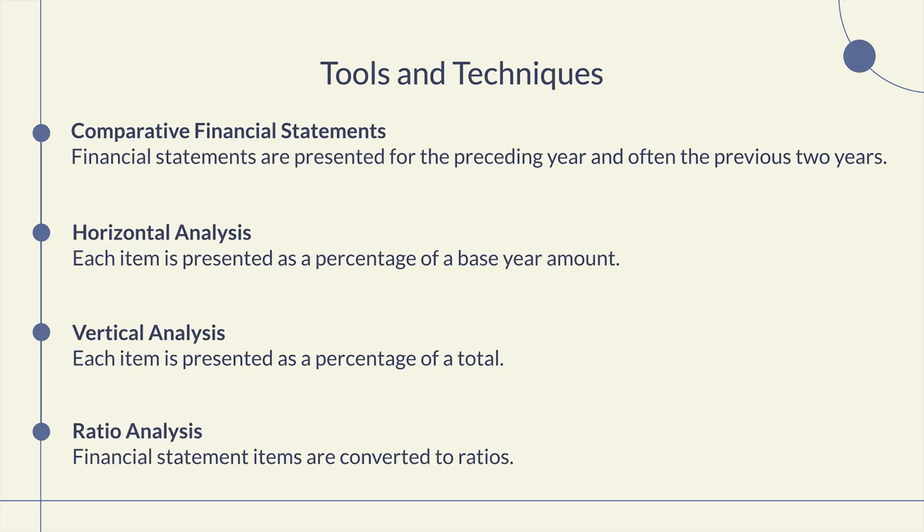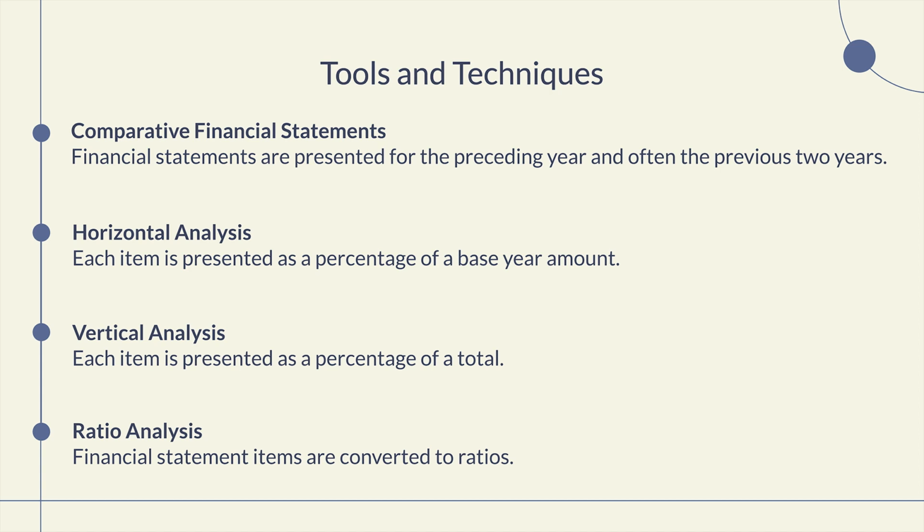Trying to gain a glimpse into the future from the past and present data entails using various tools and techniques to formulate predictions. This is the goal of financial statement analysis. Common methods for analyzing financial statements include the following. Comparative financial statements are accompanied by corresponding financial statement information from the preceding year and most often the previous 2 years.